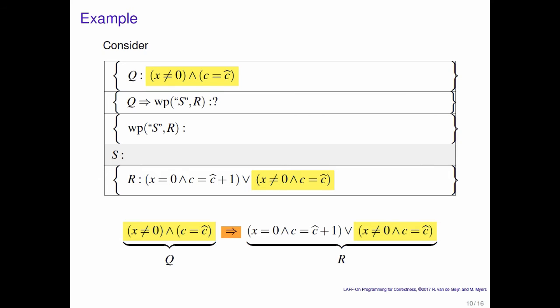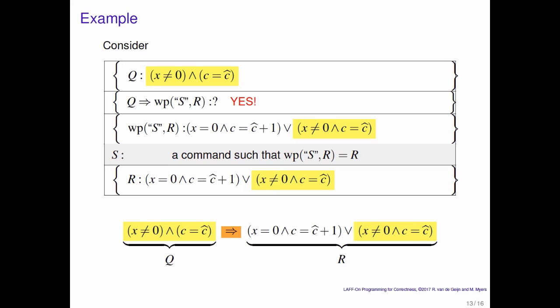And since that's the case, it sure would be nice if the weakest precondition for whatever command we execute is the postcondition, because then we can assert that the precondition implies that weakest precondition. So all we need to do is come up with a command such that the weakest precondition of executing that command, leaving you in a state R, is R itself. And we know exactly what that command is. It is the skip command.